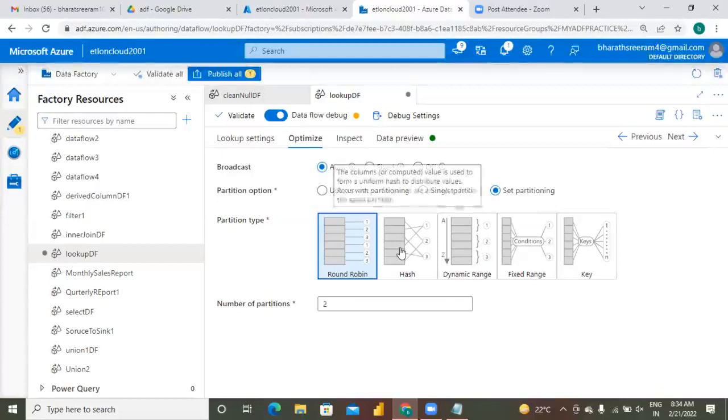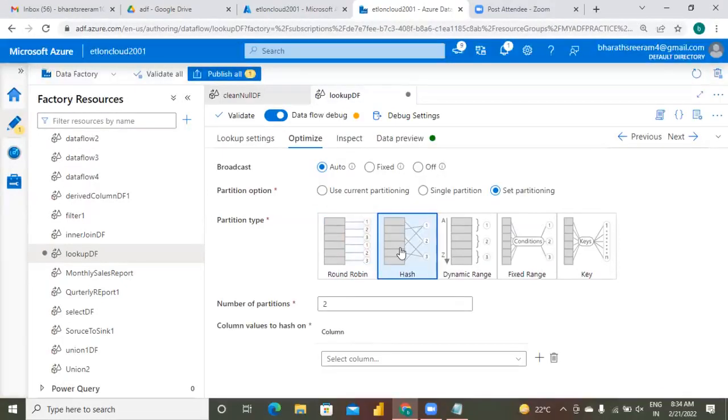And second, hash. Choose a column, say department number, and the number of partitions, 2. Now the possible outcomes of the hash function are always 2: hash value 0 or hash value 1, whatever the data may be.